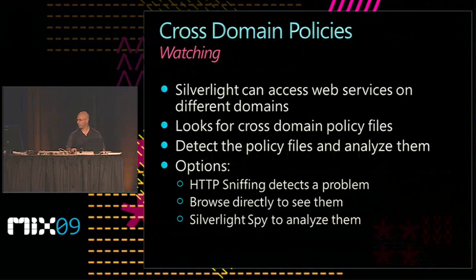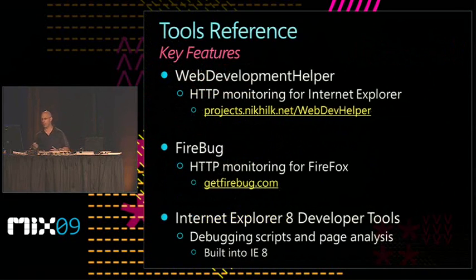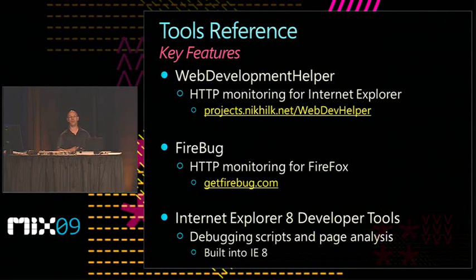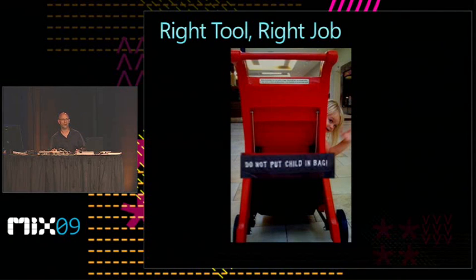So just wrapping up, we did our cross-domain checks. You want to make sure you use these tools, Fiddler, Silverlight Spy, Web Development Helper. I would definitely tell you to use the ones that are built into the browsers, the easiest to use. Silverlight Spy and Fiddler are much better for doing more advanced debugging. Use the right tool for the right job. You wouldn't put a child inside one of these bags. Don't use the wrong tool to do the wrong thing in Silverlight.